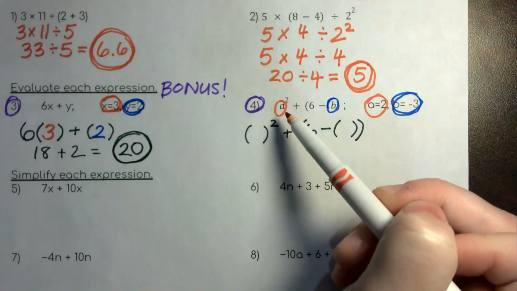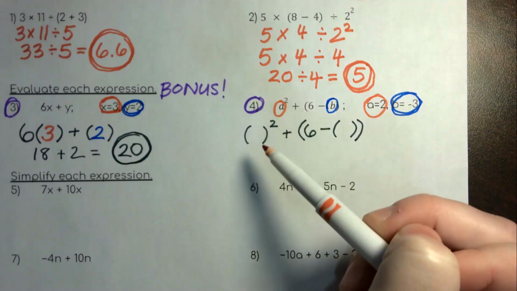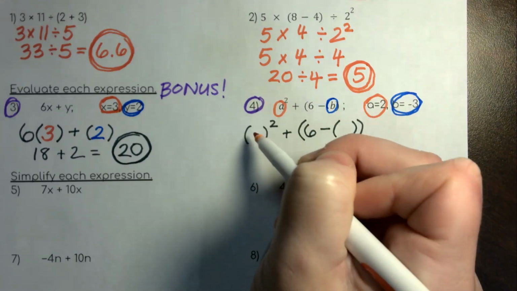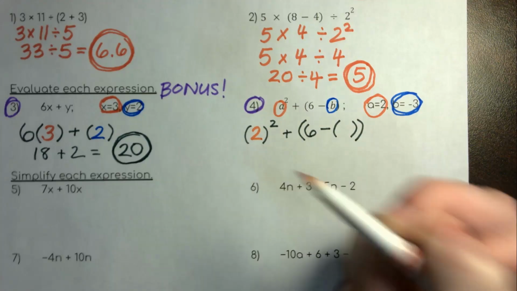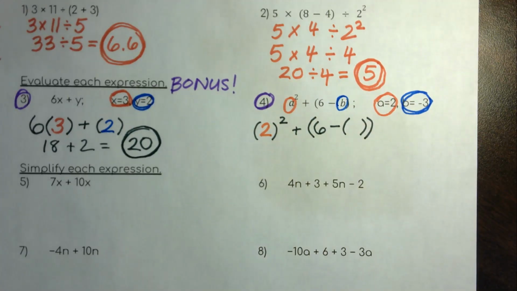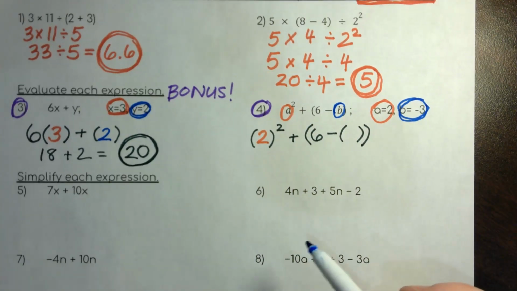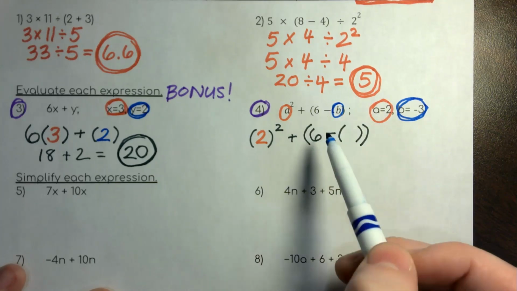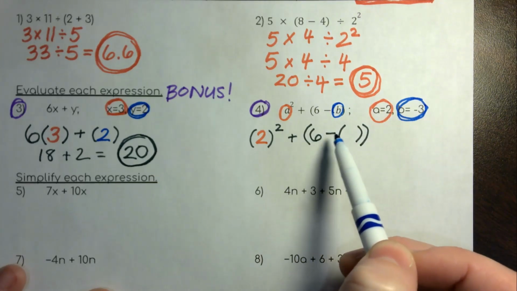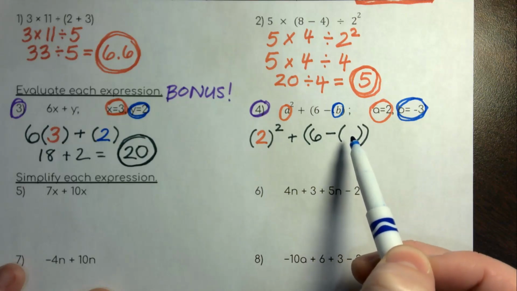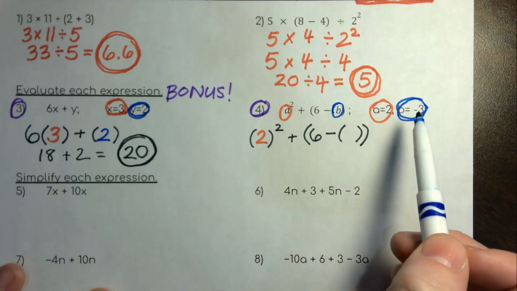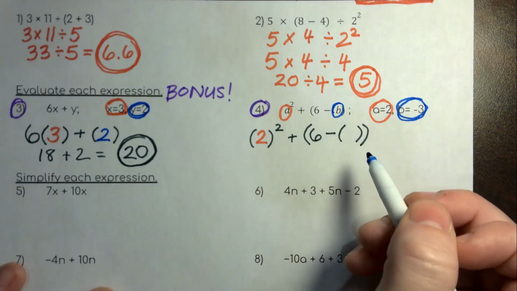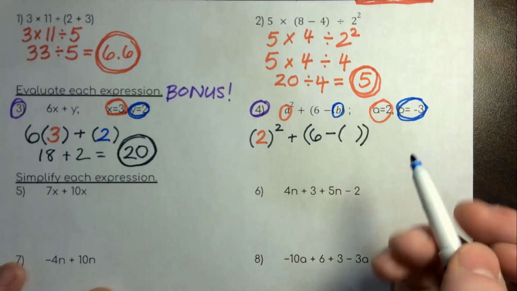We know that the first part is A squared. What am I going to write here for A? 2, because they tell us A is 2. So we're going to just put a 2 right there. Now we're going to look at the slot for B. We have 6 minus B. So we're going to put 6 minus what? 3. Let's look at our sign though. It is a negative 3. So it's actually going to be 6 minus negative 3. We have to include the whole number.